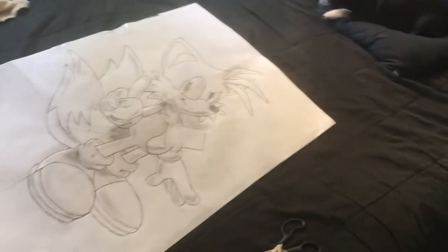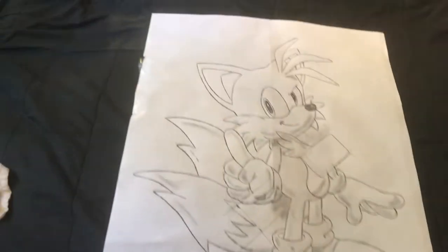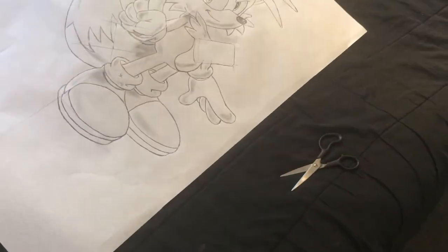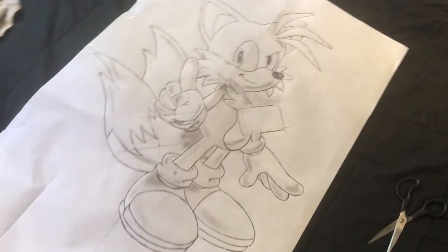Good morning, everybody. April 11, 2023, and it's time to continue work on the Tails electric guitar build. All right, as you recall, we drew out the concept. Got everything figured where everything's gonna go, more or less. So now it's time to cut out the cutout, and then we're gonna cut some wood today. Yeah, all right, we'll see in a little bit.